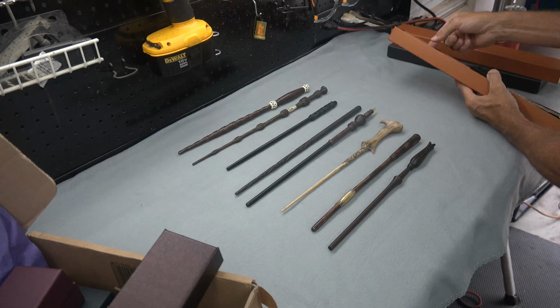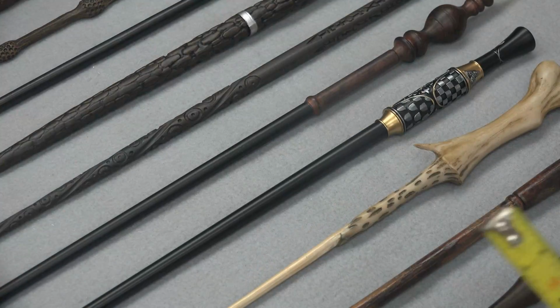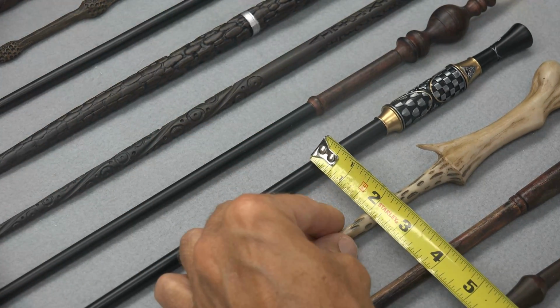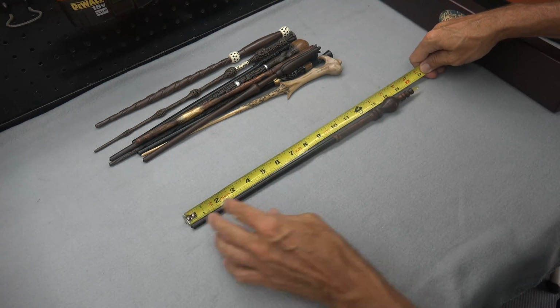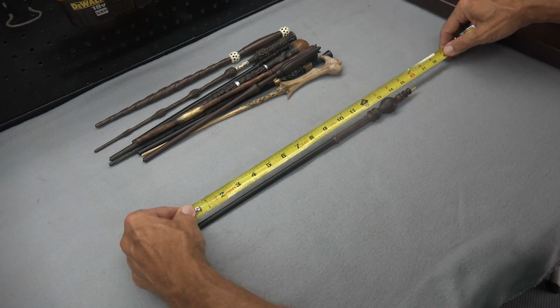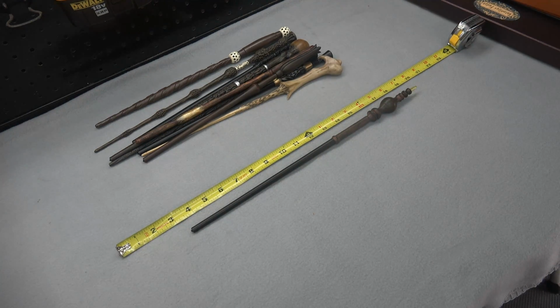Well, I first pulled out what she handed me so I could get a feel for how big these wands were and the best way to display them. So for now, I am basing my measurements for the display with a 2-inch gap between each wand. I identified the longest wand and I used that to find out how wide the display should be. Adding 3 inches on each side, the display will end up being 2 feet wide. I think this is a good solid number.